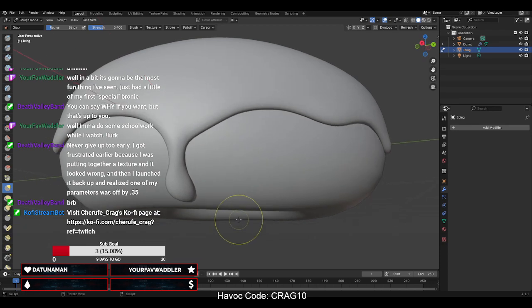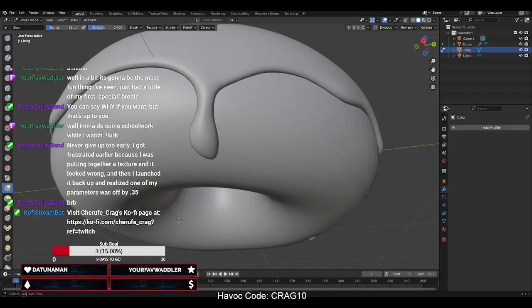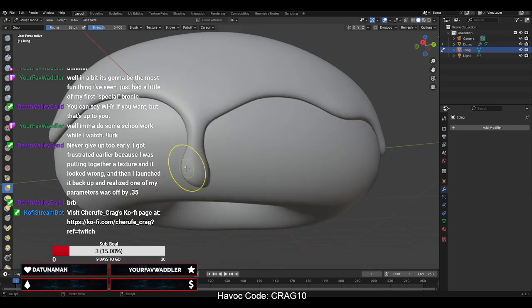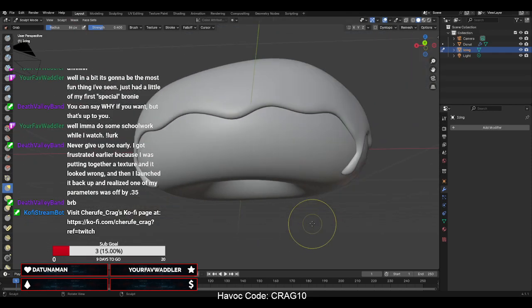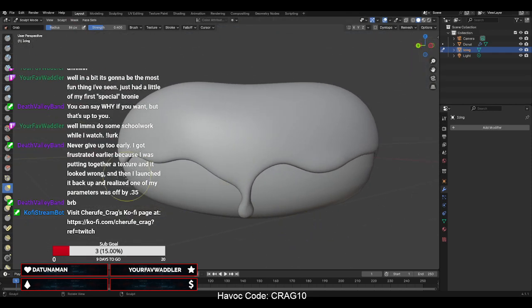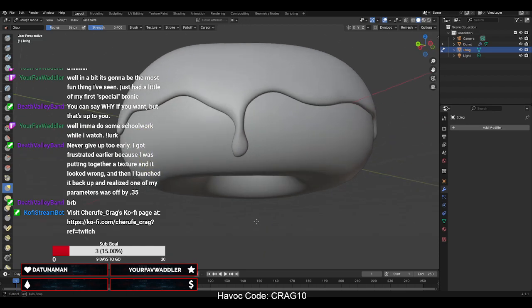You could see what I'm doing. This tool is the grab tool, and I'm just grabbing pieces and moving them around a little bit to exaggerate these little bulbs a bit better. Before that, I was using the inflate tool to add some more thickness to the bottom edges.